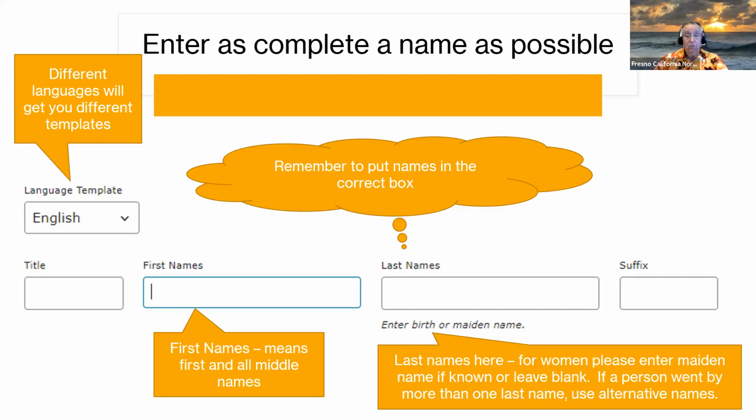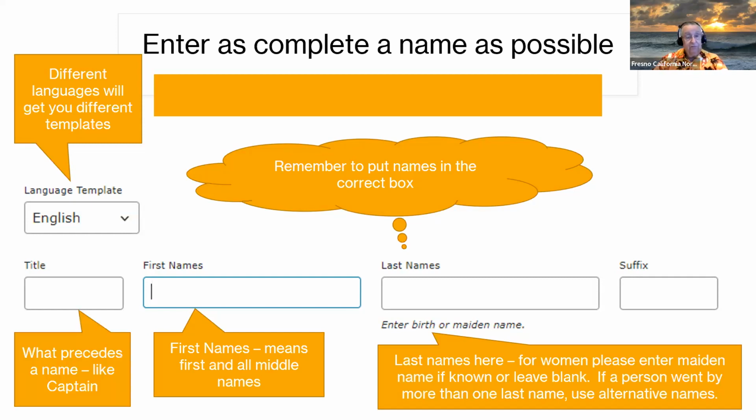Also understand that on women, we prefer and want their maiden name. If we don't know their maiden name, usually the best thing to do is to leave that blank. Though there are times you're going to put in the husband's last name, but that really is kind of problematic in most cases. So that box should be for maiden names.